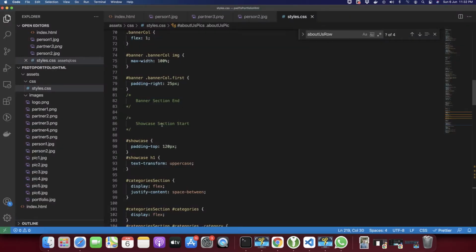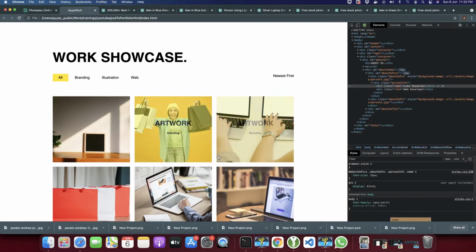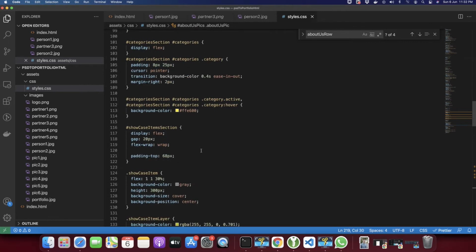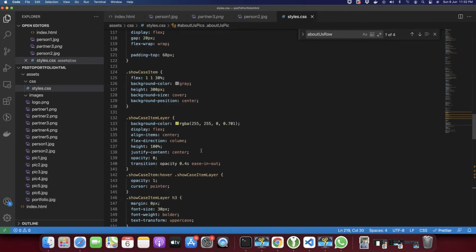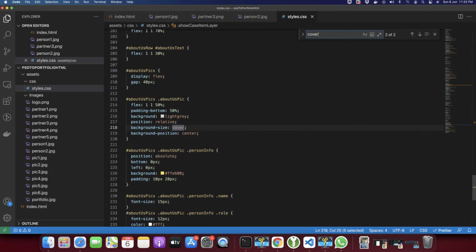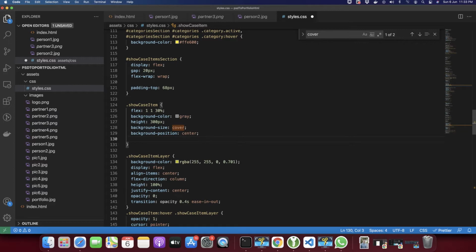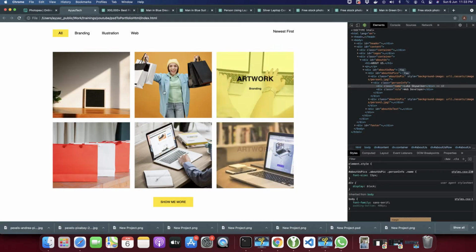So background attachment fixed can be applied to the background images. So we added background image to these sections. So let's try to add them here and see how it looks. So here we added the background image. So I'm going to add background attachment fixed and let's see how it looks.